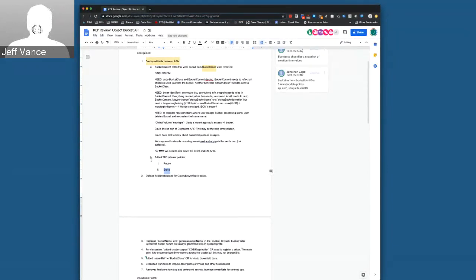Because we talked about in the last meeting reusing an object bucket's content, which we said no to. But we know that bucket names, like for S3, are globally unique. So sometimes you get your desired bucket name and you don't want to release it, but you want to erase the contents.